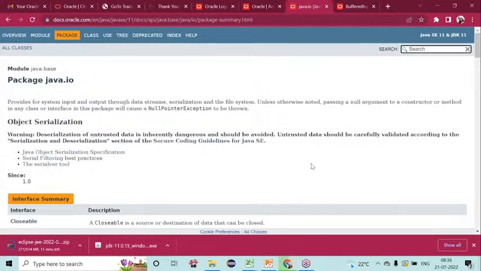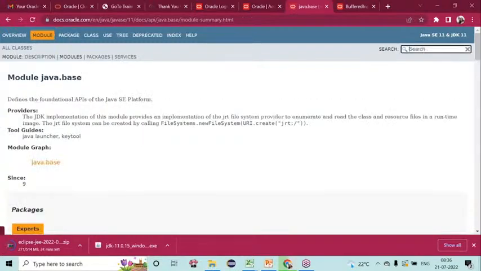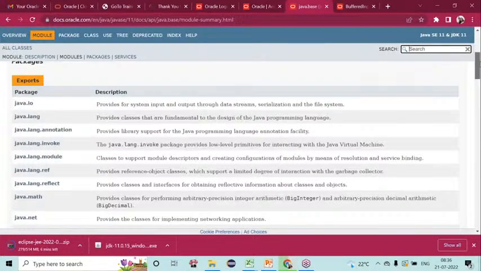See, module java.base is there, right? Above, top left. Click on it. Come down. Wait here. See, friends, if you observe, under the project we have packages.